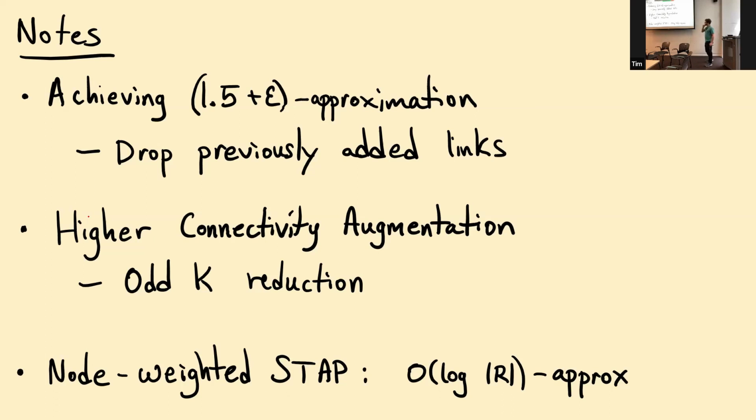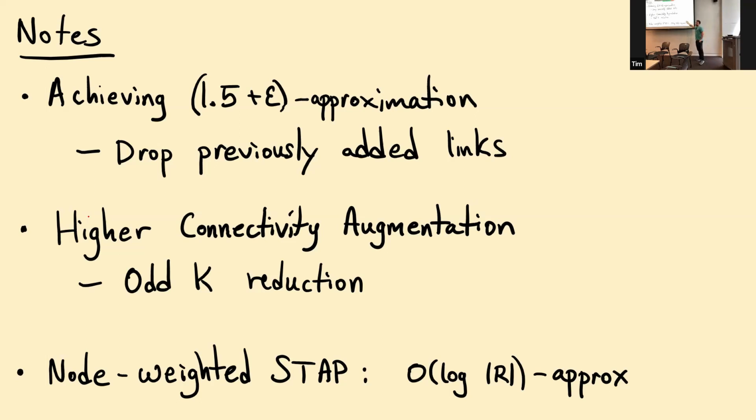Okay, and then another thing is, what about higher connectivity? So in the tap setting, if I wanted to make a k-edge connected graph, k plus 1 edge connected for k odd, that reduces to tap. So is the same thing true for Steiner trees? Okay, so this is a bit more subtle because we were specifically using the fact that we were going to a 2-edge connected subgraph. Remember, I was saying like a 2-edge connected Steiner subgraph is genuinely a 2-edge connected graph, but that only holds for 2.